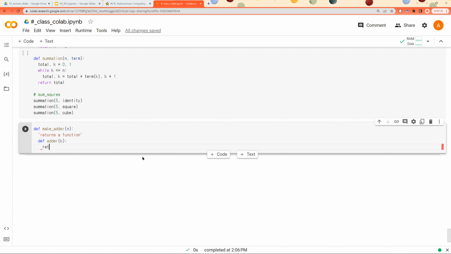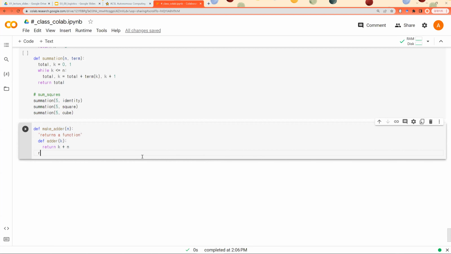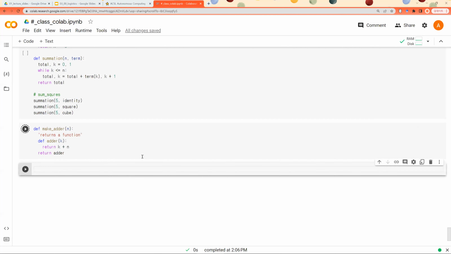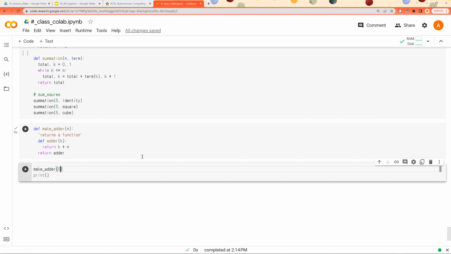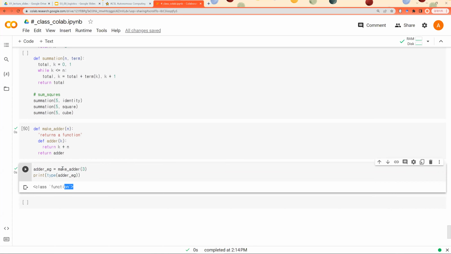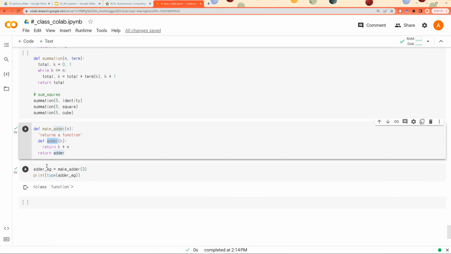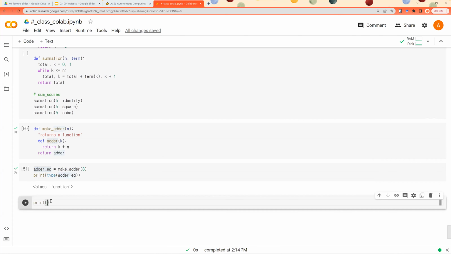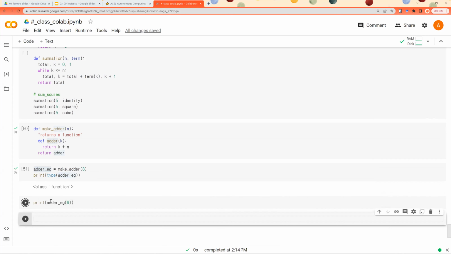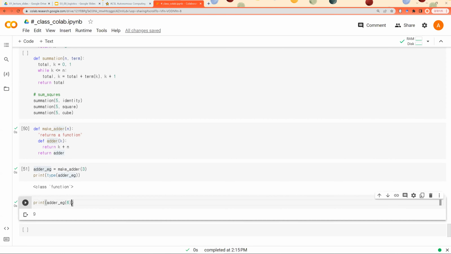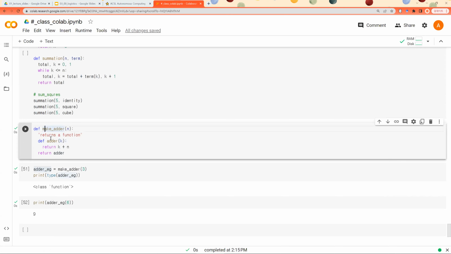And this function returns an adder that adds n to the given number k. All right. And we are going to return this adder. And what we can do is, so what is the type of this adder example? That is a function. So this one basically returns a function adder like this. So we can pass some numbers to this adder. Let's say we pass 6, and it's going to add 3 to this number. So that is what this makeAdder is doing, all right?